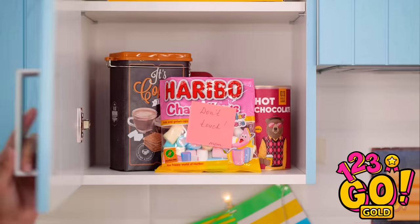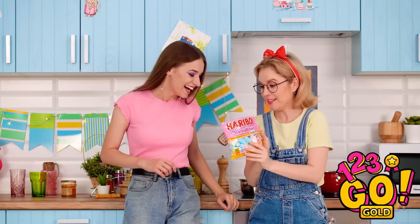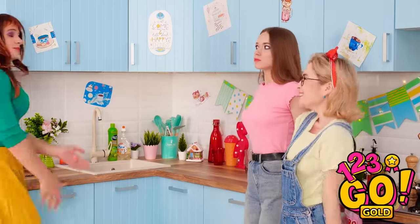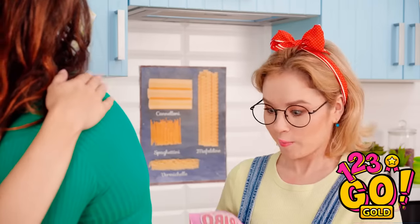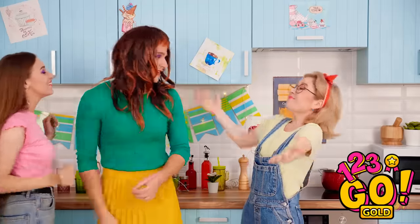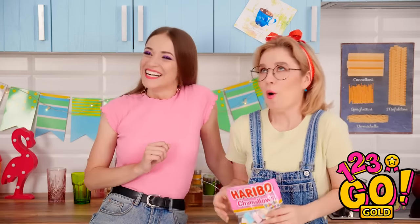Mmm, so tasty! What are you doing? That's not a good diet. Marshmallow! Come here — I found Mom's candy stash! Let's pretend we didn't see this note. Why would Mom keep these from us? You girls having a nice afternoon? We were just saying how much we love you! What Mom can't see won't hurt her. You're the best, Mom! I've raised such wonderful girls! Are we candy geniuses or what?